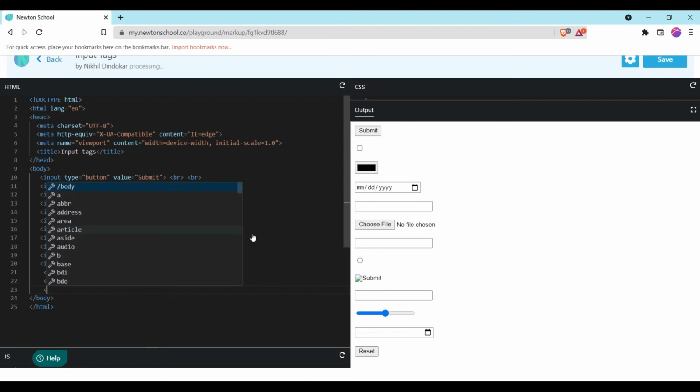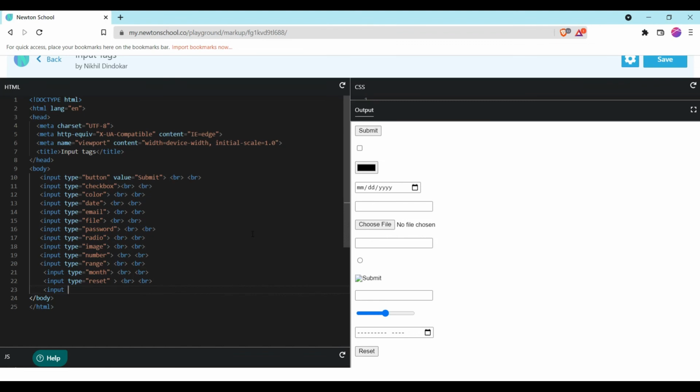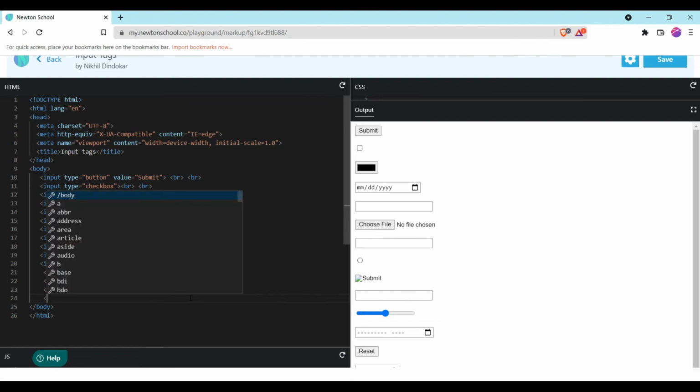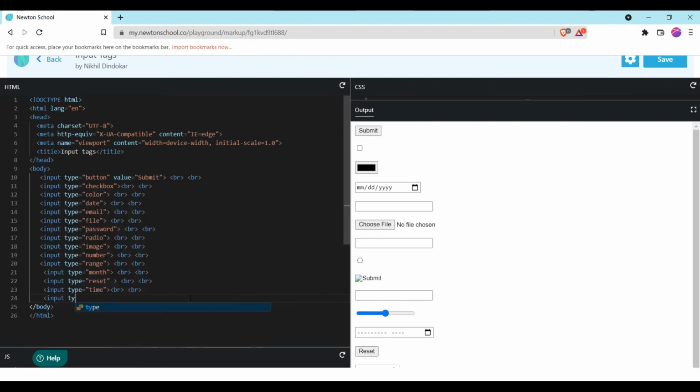Now add another input tag, which type is time. Now let's add another input tag, which type is URL.